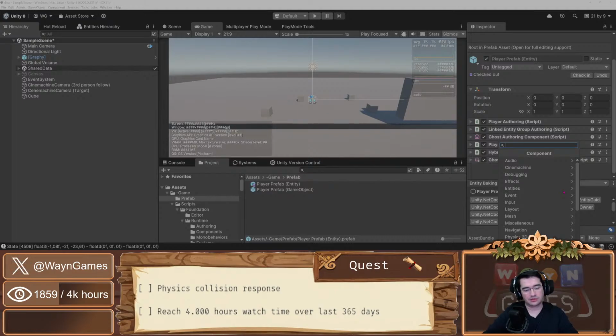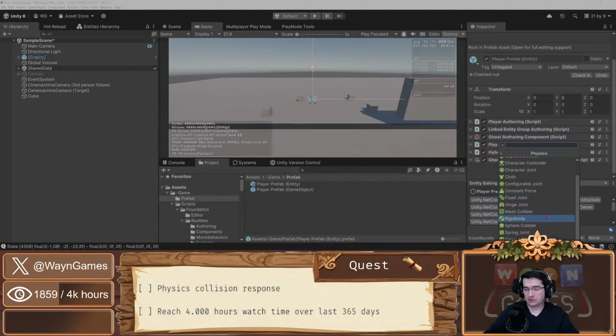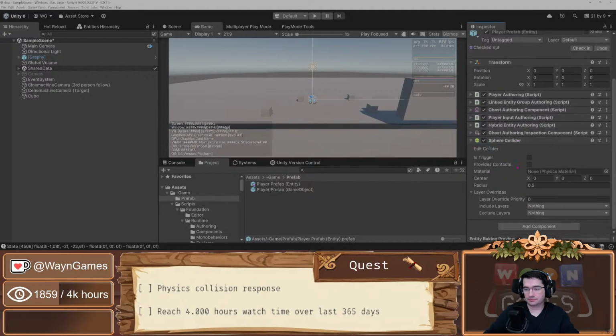It's no longer the custom component, so it's not the rigid body. Let's go directly into physics, and let's use sphere. Let's do a sphere for now. It's not going to be a trigger.